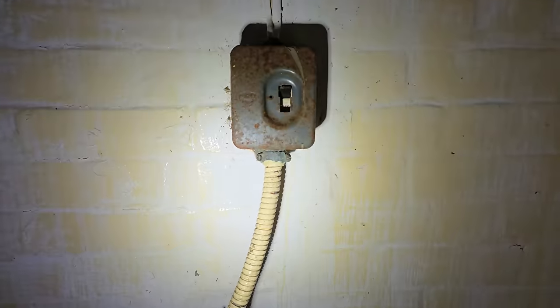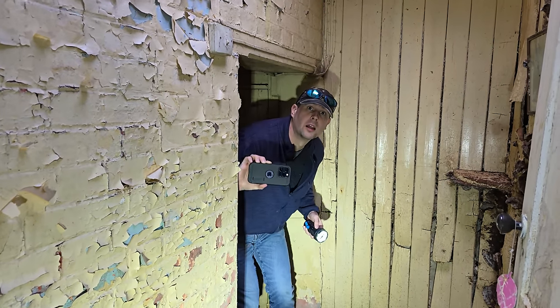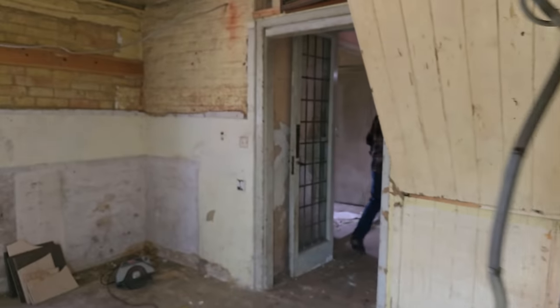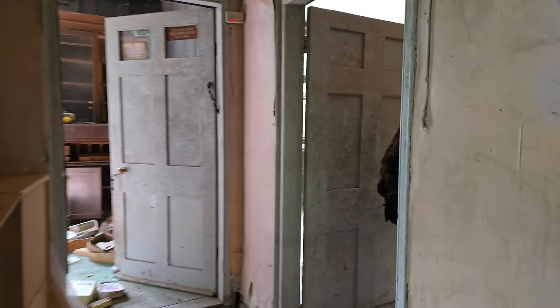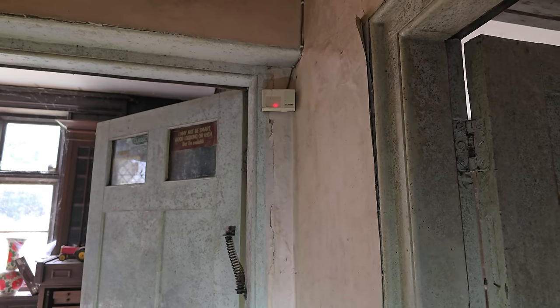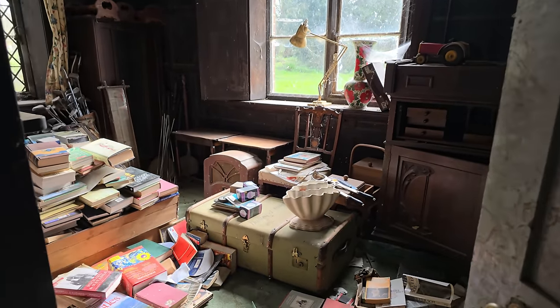Look at that. The old wiring, look. Yeah. What? Talking? No. You said bang, bang. You said a door bang. That wasn't me. It was a massive bang. Yeah, studio. Oh shit. Oh, look at that. Oh. Yeah, it's not working. It's red. It's glowing red. It is working. It's silent. We might need to get out of here. Just not going that way. Oh my god. I don't think it's on.